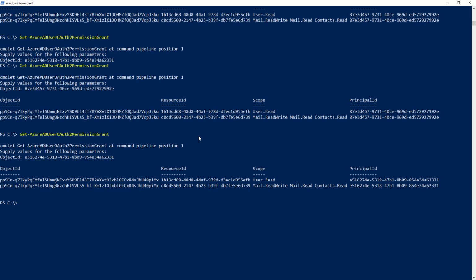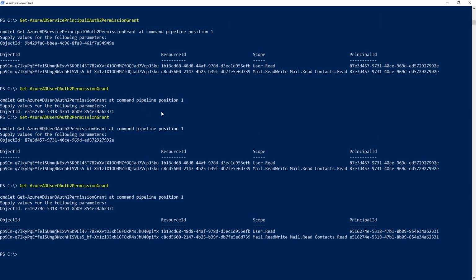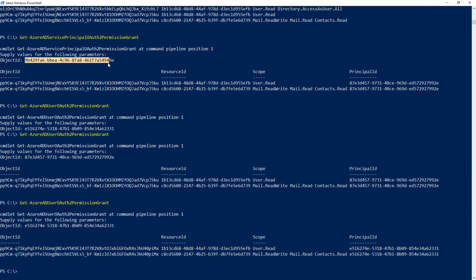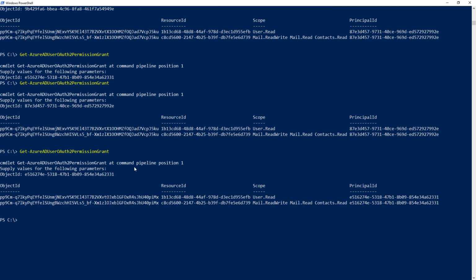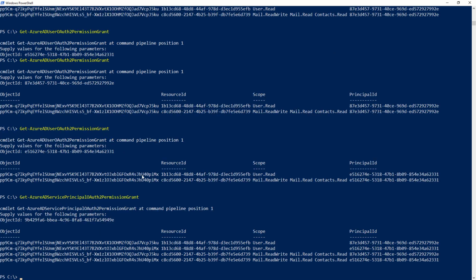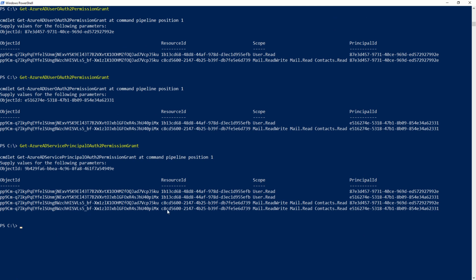So for the same application, two different users have accepted the consent, and you can see there are two different consent objects created for each user. Now we can check the same value for the service principal object. So we'll run Get-AzureADServicePrincipalOAuth2PermissionGrant, and here we should get four objects. Correct, we are getting four objects listed here.